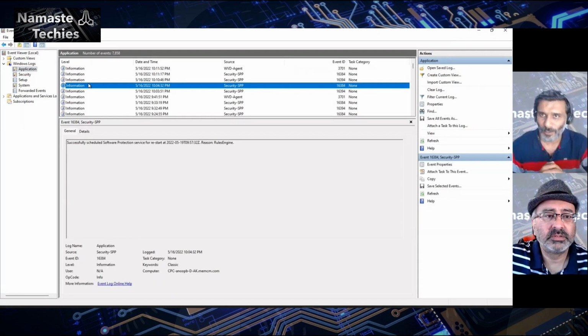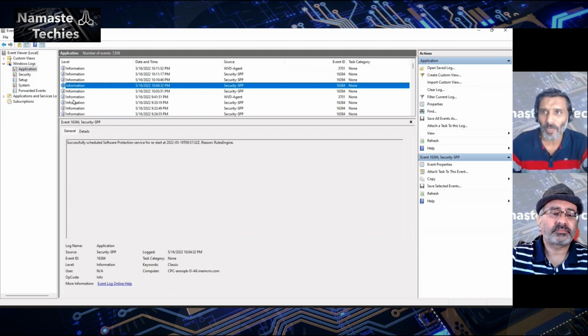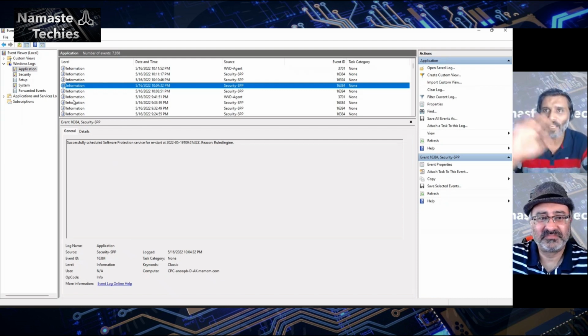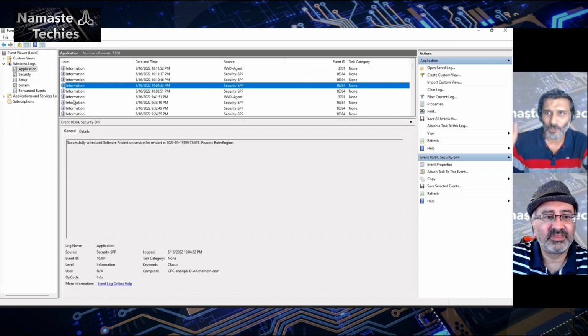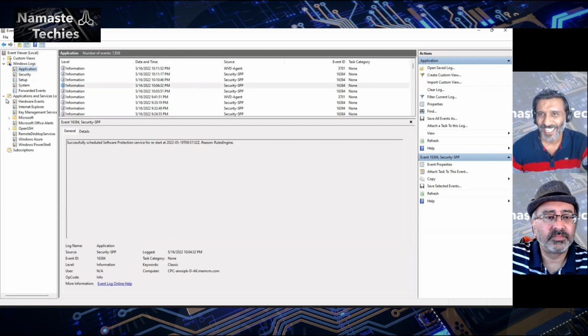This is sometimes useful. For example, there are some Win32 applications which you need to deploy, isn't it? In that scenario, these event logs are still applicable for IME, right? Intune management extension kind of deployments, etc. Those things are logged over here, but I won't suggest to look into this event log for that. We will show you what are the exact logs which you want to look, and what is the exact location of those logs, etc. in a bit. So hold on to it.